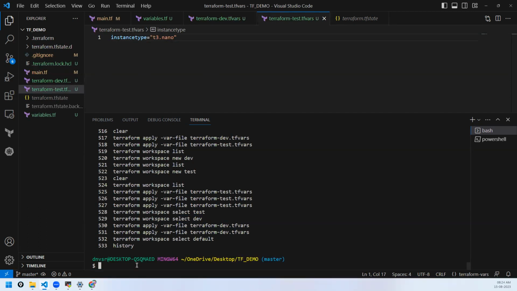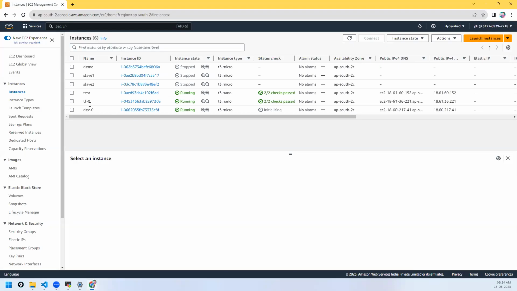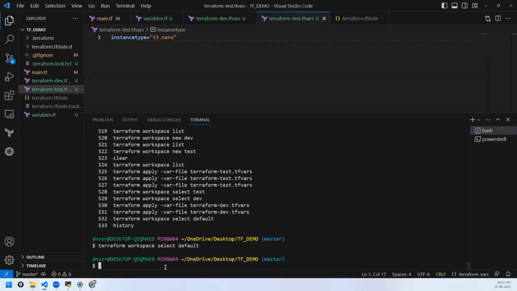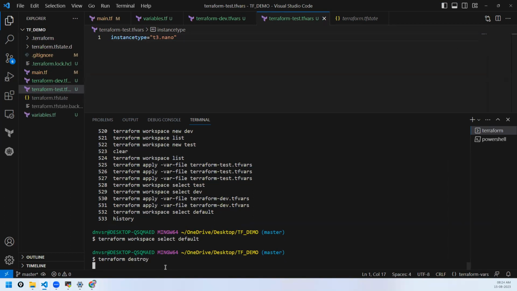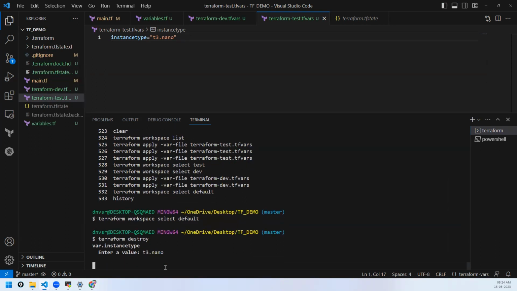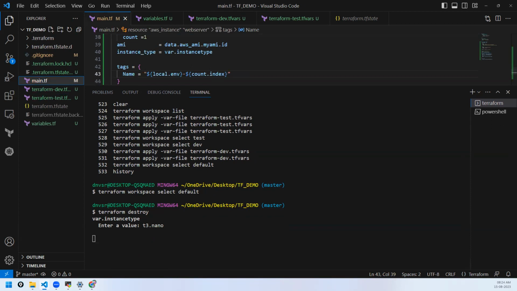Now I am back in the default workspace to destroy it, because default also we have created earlier. That's why 3 were there. I don't want this one, which is corresponding to default. I want to destroy it. So I just went to default, terraform destroy. Because it doesn't have a var file, I think it is t3.nano. It cannot delete, I believe, because I made the code changes. It may give us an error.